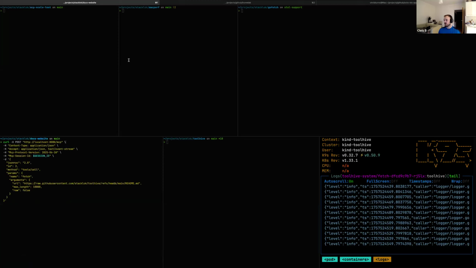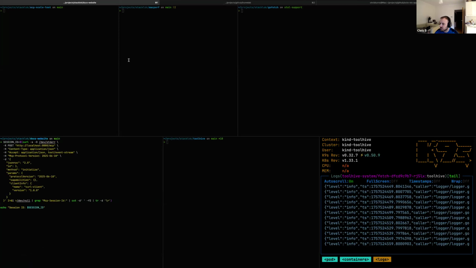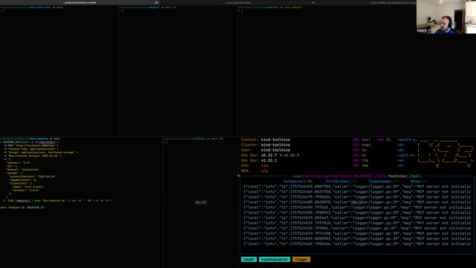So I could either use Cursor to connect to this, but just to reduce the amount of stuff going on my screen, I'll just use curl. It is quite an easy way of doing that. So this curl command, basically, in a nutshell, will go to the localhost 8080, which is where I port forwarded the proxy on, and it will initialize the session, and at this point, it will get a session ID back, which I'll put in this little variable here.